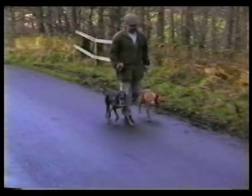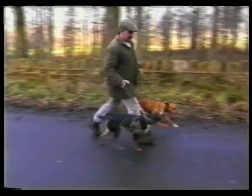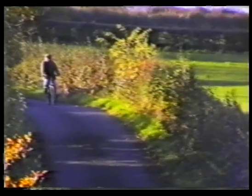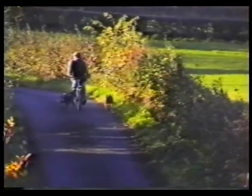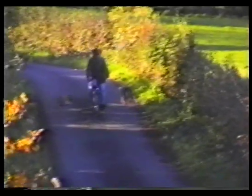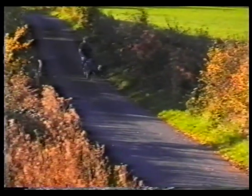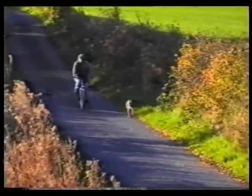The area where we live is hilly country, and it's ideal conditions to get dogs out like this, walking up and down these hills, and let them walk themselves reasonably fit before you actually begin to do anything else with them. After a couple of weeks of road walking, we can start to upgrade the training a little bit, and this is where the mountain bike comes in handy. What I normally do is get the dogs out early in the morning before there's much traffic around the lanes, and probably have a bike ride of around 4 or 5 miles at a much quicker pace.